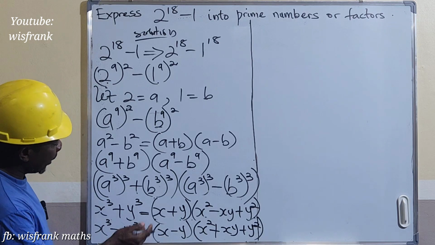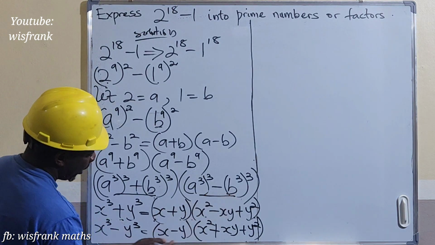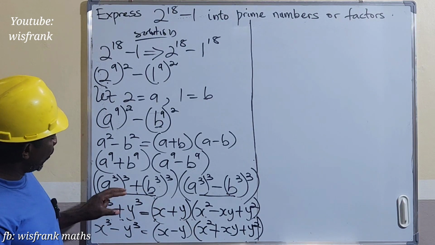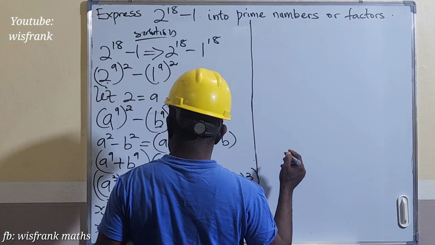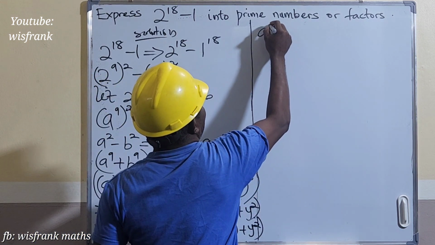We are going to express this. As we express this, the first gives us this one, and the second gives us this one. So we are going to express this in this format. For this first one, expressing it in this format will give us A to the power of 3.